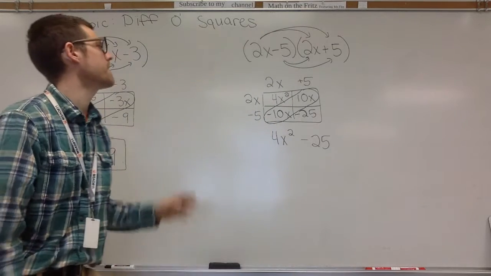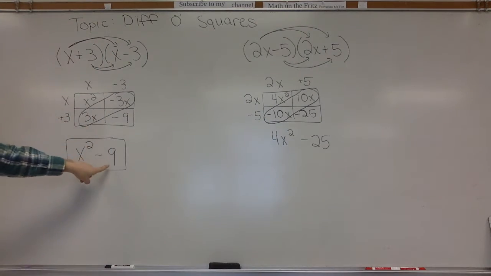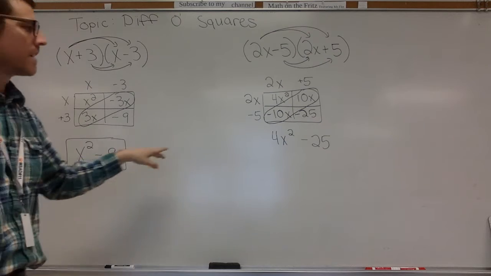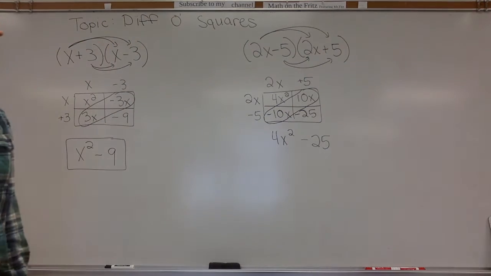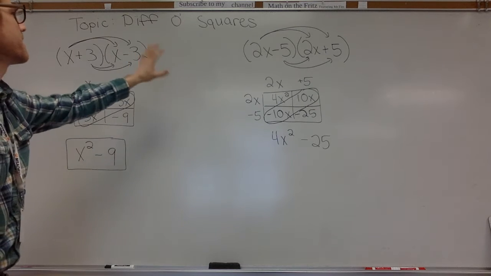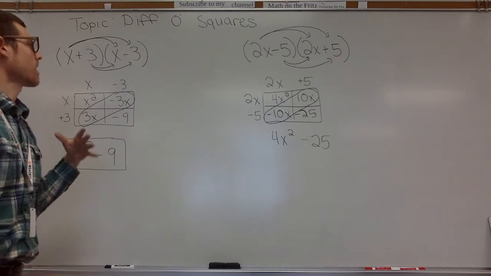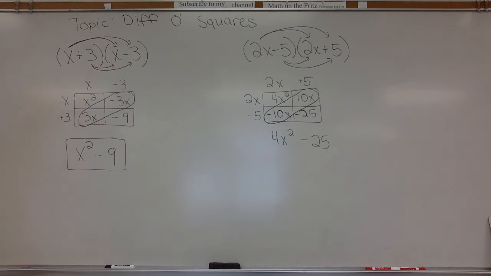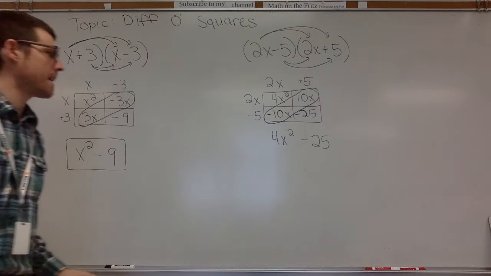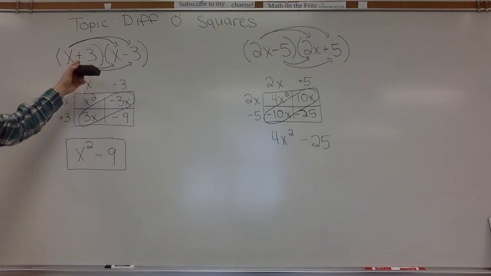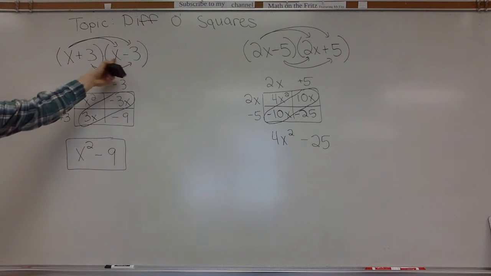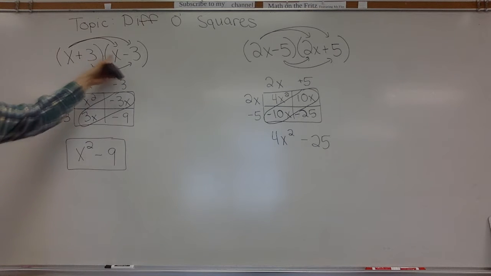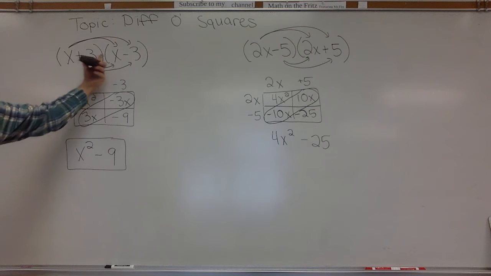So you can see in both of the examples we started with, I ended up with only 2 items in my list. I got a binomial for an answer. I got a binomial for an answer. That's not typical. When we did all of these in that unit, we got a lot of trinomials because you had to add these together and usually you ended up with something. So it must be that there's a special way this is set up. So if we go back and look at this, we say, oh, those front numbers were identical. x, x, those were the same. But the back, the only difference was that one of them was a positive and the other was a negative.